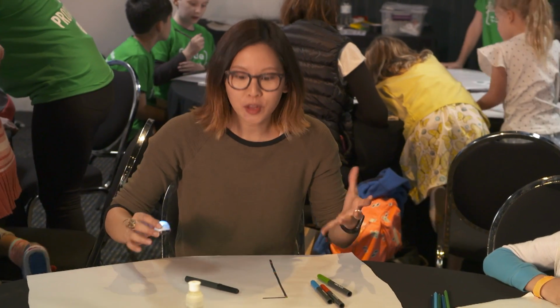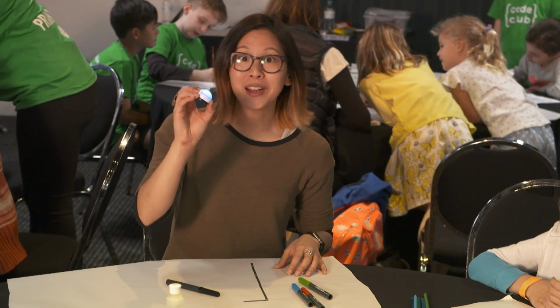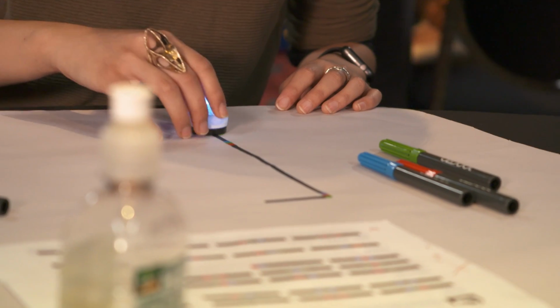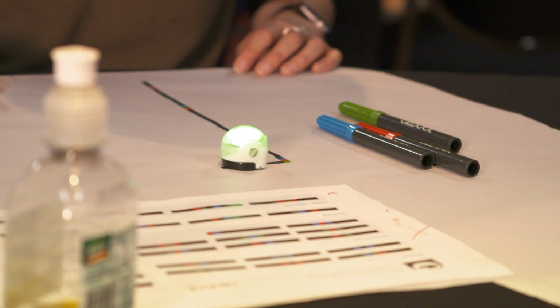So right now I'm using something called an Ozobot, which is this little guy here. Isn't he cute? I wonder if Darren looked like that when he was young. But I can draw these lines and use different colors to create different codes that, when I put him on them, it does different things. Isn't that cool? The Ozobot has lots of little sensors in the bottom, and it can read different colors.